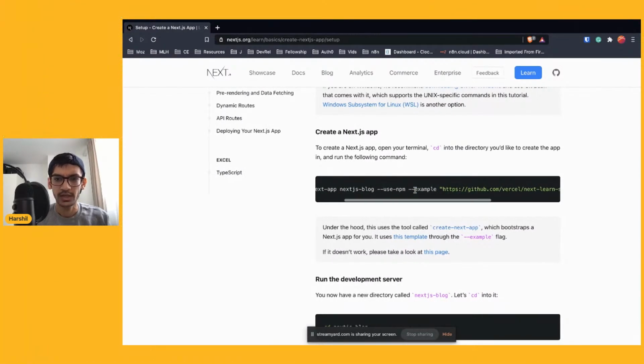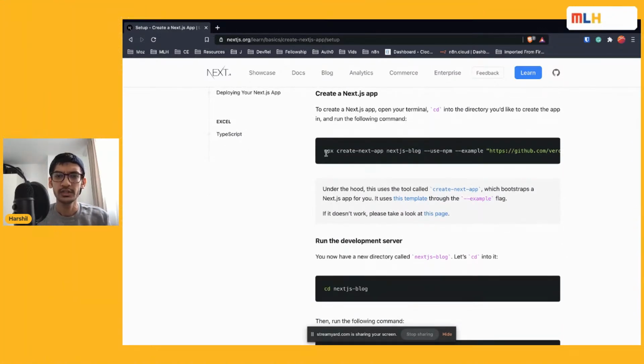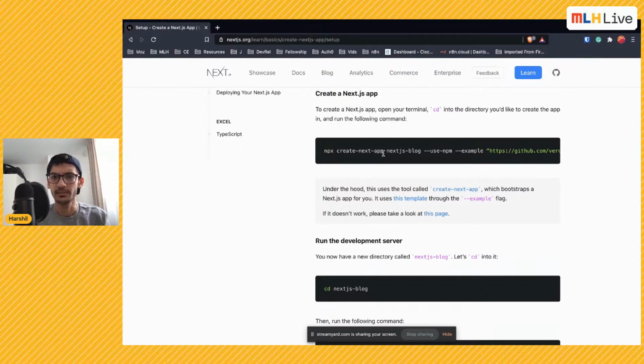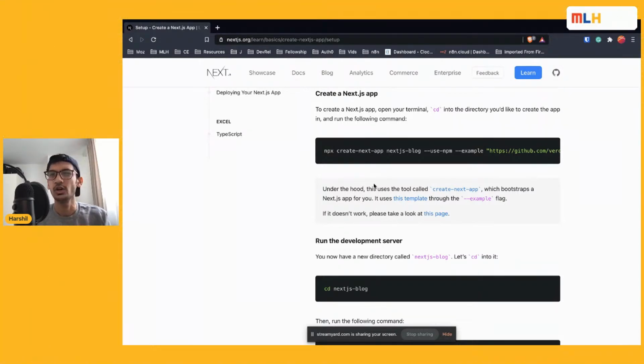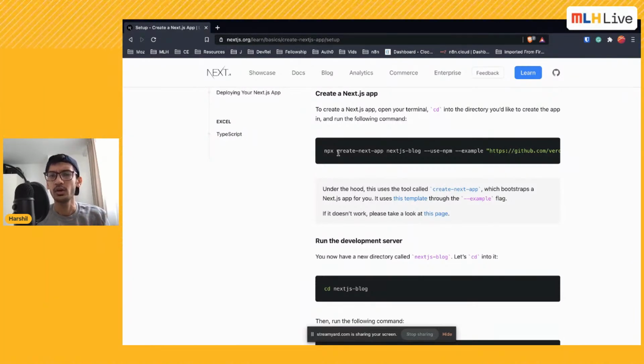So let's try to understand what this command does. We are using the npx command to create a next app. create-next-app is basically a CLI that allows us to create a Next.js application, right? But we aren't installing that CLI package locally. We are asking npm to fetch it and run it on our machine, and then basically not install the package.